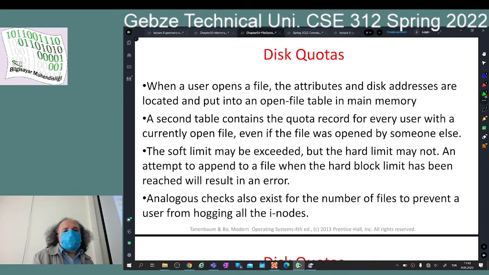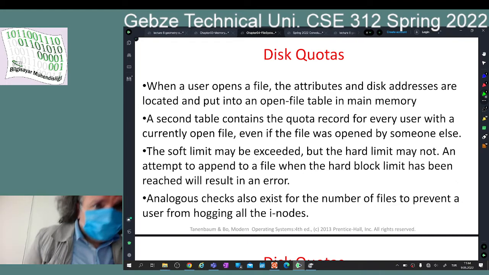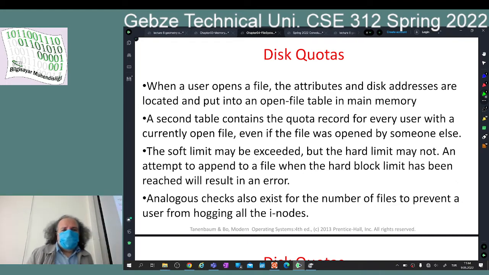And you need to enforce these rules because, remember, one of the purposes of the operating system is to manage the resources and be fair among the users and the processes. You like to say that, okay, this is enough for you. You cannot use more than this much space. These are called disk quotas. These quotas could be in terms of the number of bytes that you are using, or the number of inodes, or the number of files that you are using. These could all be your quota related restrictions.